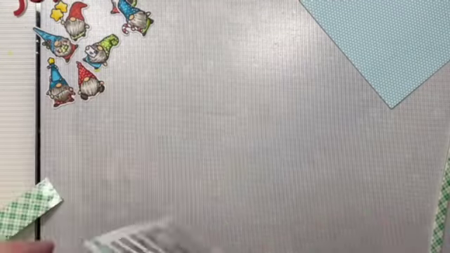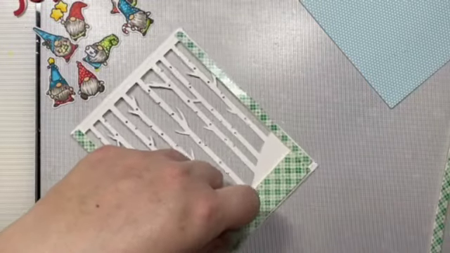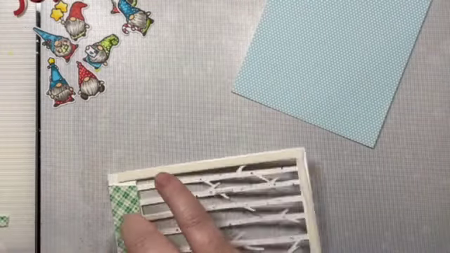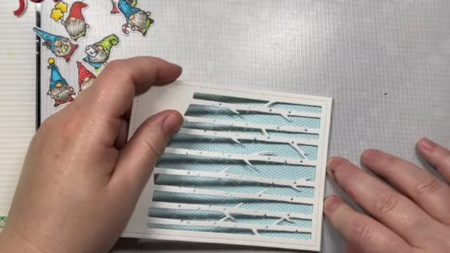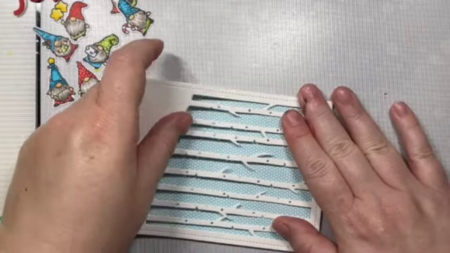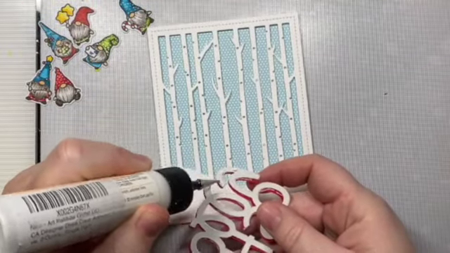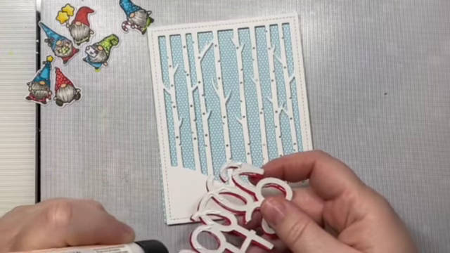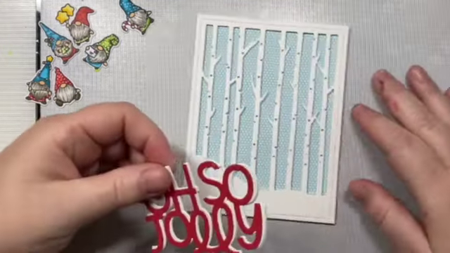I'm going to add my foam tape along the edges. And I had to cut my foam tape down quite a bit because those edges are really thin. There may be less than a quarter of an inch. And then once I have the foam tape applied to the corners, I'm going to attach that to our card base. And then I'm going to add some adhesive just to the bottom part of our Oh So Jolly sentiment. And then I'm going to place it in the lower right-hand corner.